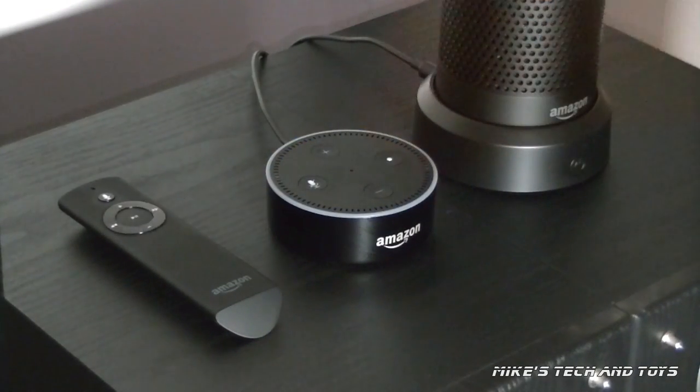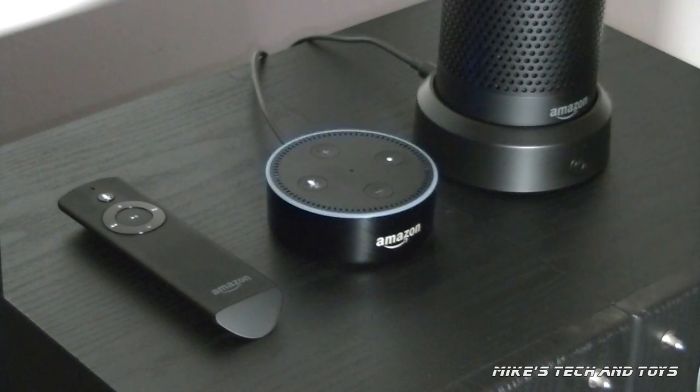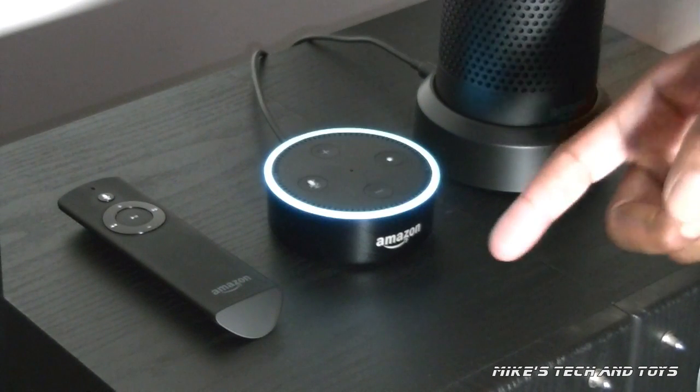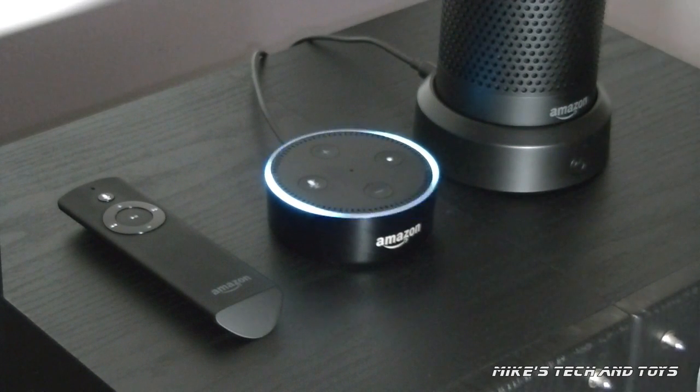Here's how you get around stopping this alarm when it's going off — without the remote. I'm going to set a timer for five seconds. Five seconds, starting now. In five seconds time it's going to alarm. While it's alarming, I'm going to give it a command and it probably won't hear me because it's fairly loud. But here's the workaround without the remote and without touching the top. Let me just wait for the sound. Echo, stop. See? It won't listen to me because the sound's going off.